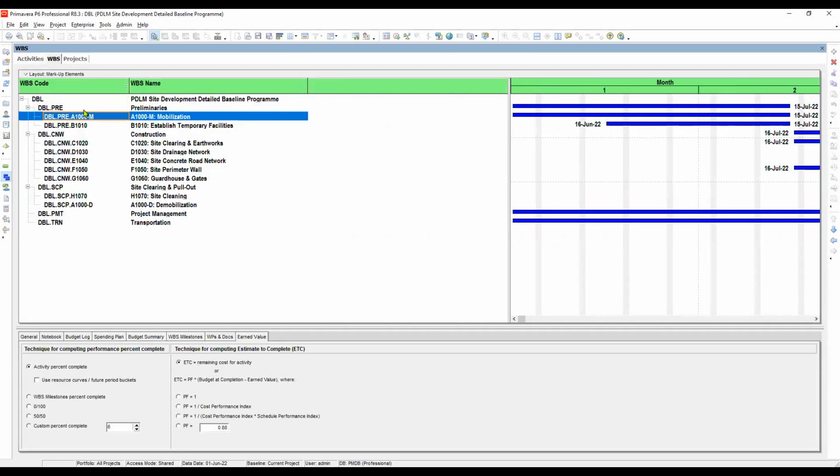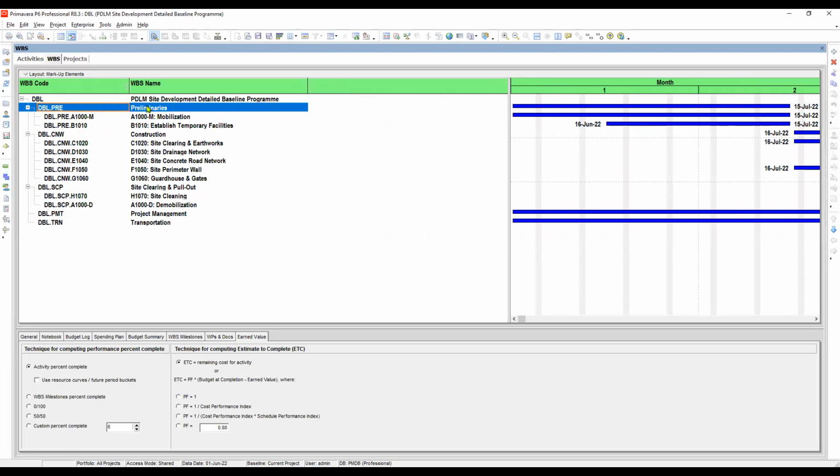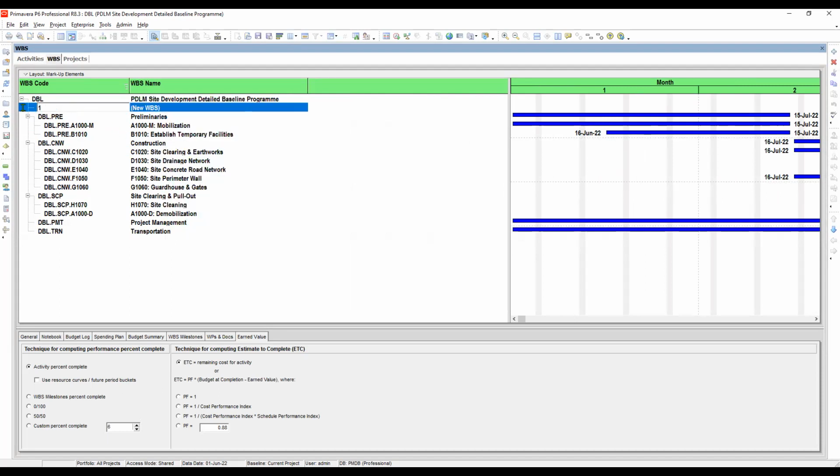Okay, and then we'll put it here on top, since our milestone is. So we will highlight this one and then right click and then add. And then let's name it, let's say MLN, meaning that it is a milestone. Okay, so done. So next, we have to assign this to the added milestone.